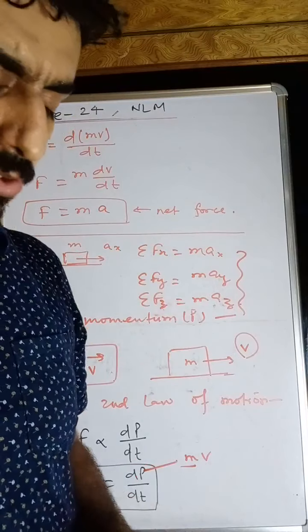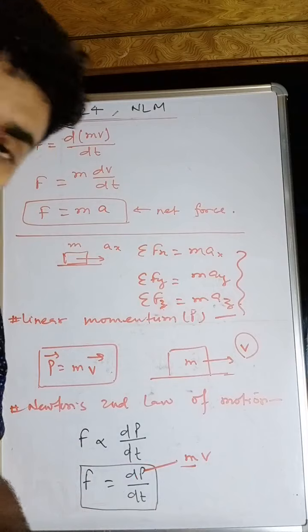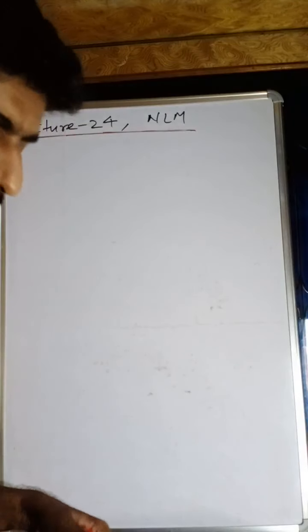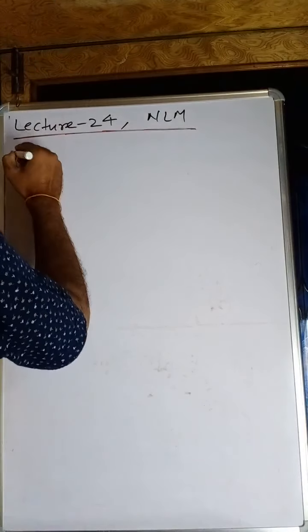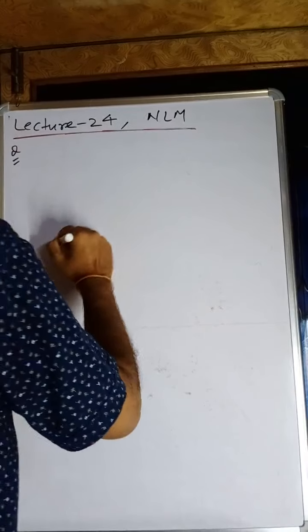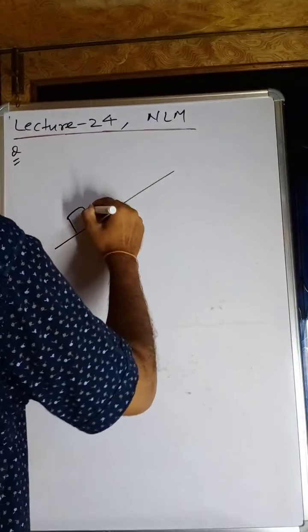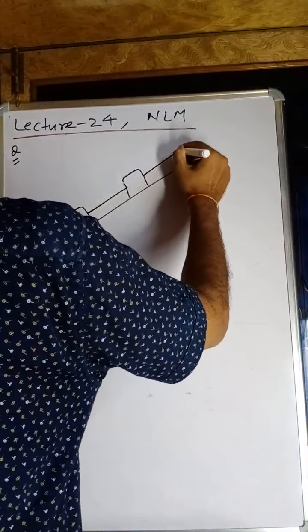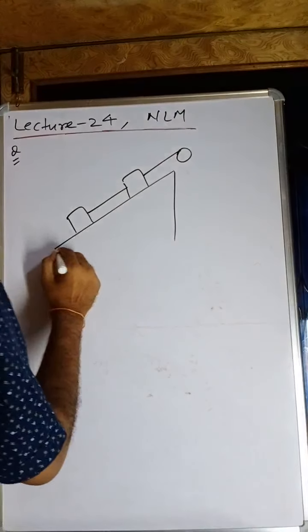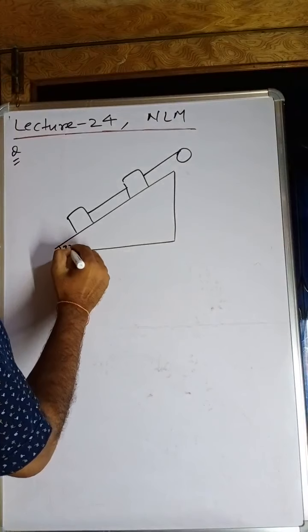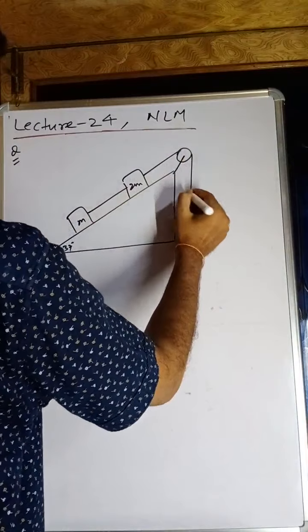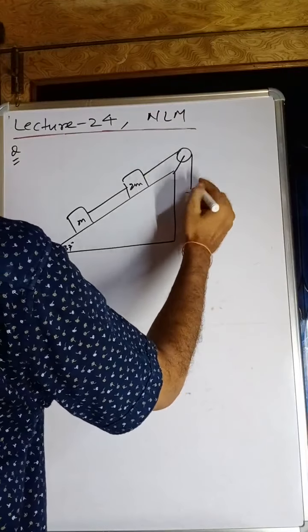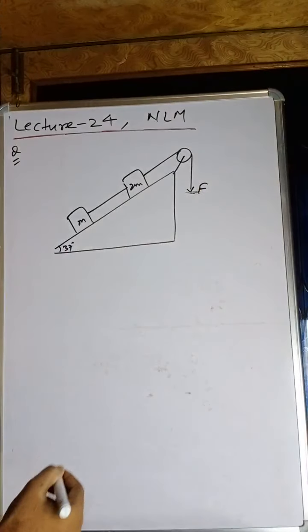But before that, we are going to solve a few more questions on the equilibrium portion. Let us solve a few more questions of equilibrium, students. Then we'll move to the next type of question. Here the question: two blocks are kept on an inclined plane of 37-degree inclination, m and 2m. Here, how much force do we require to make the system in equilibrium?